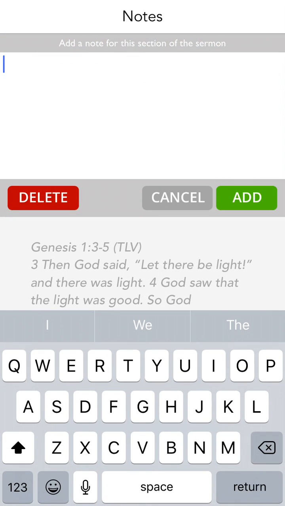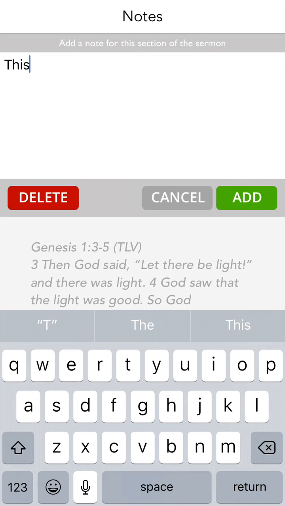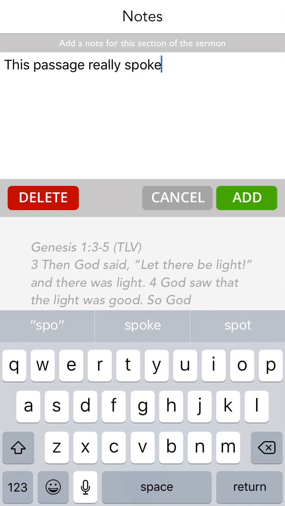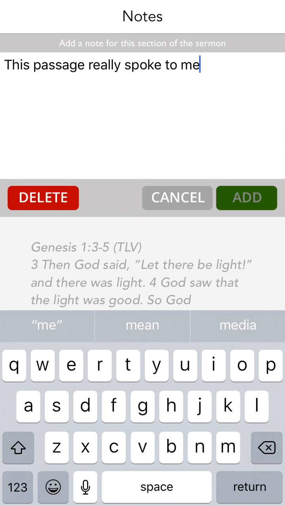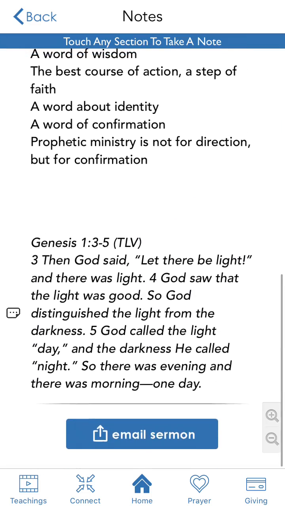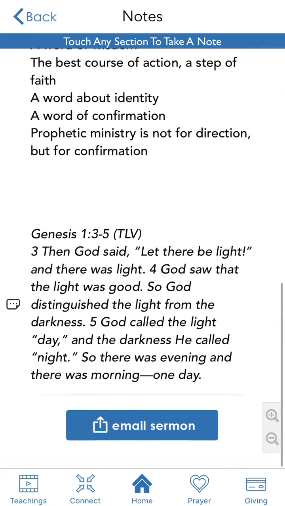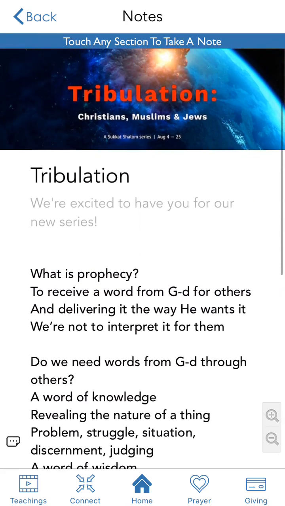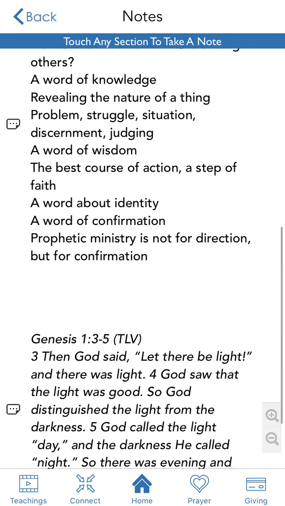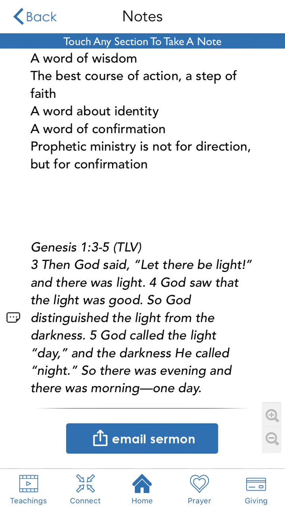I can touch that and say, this passage really spoke to me. Add that. And now I have another note, and you can see if I scroll through here, it's really easy to see what sections of the sermon I've taken a personal note on. So if this sermon outline was 5 times this long, I could easily pick out what sections of the sermon I took notes on.